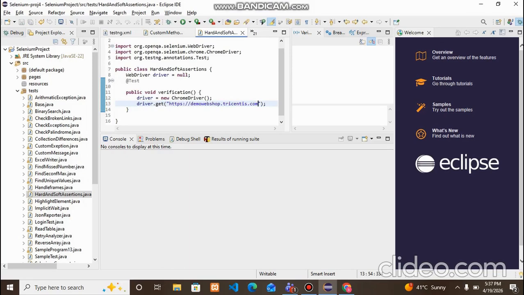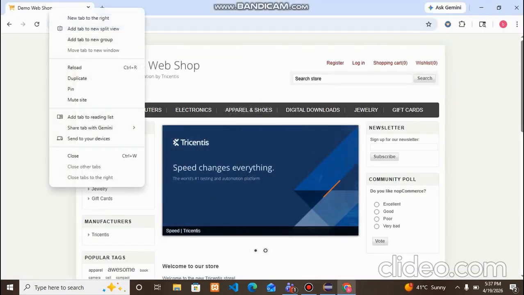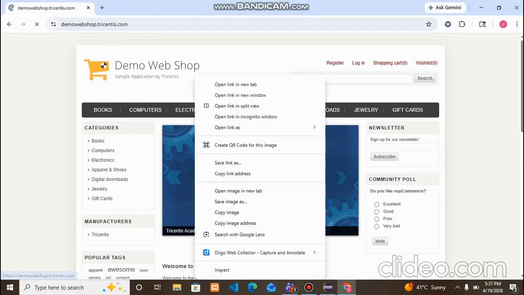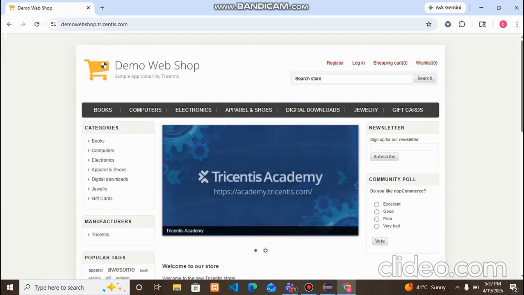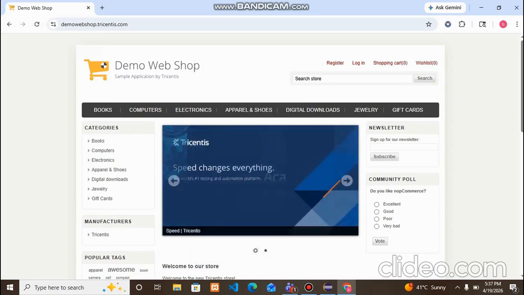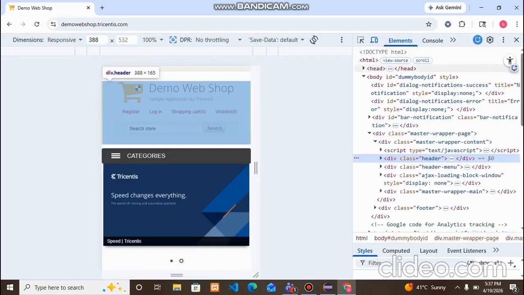On the home page, I'm going to verify the title. If you want to check the title, you can use the inspect method and check the title tag from the code. This is the title of the page, Demo Web Shop. Let me inspect and try to find it.